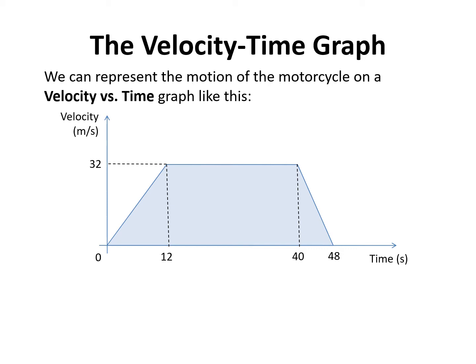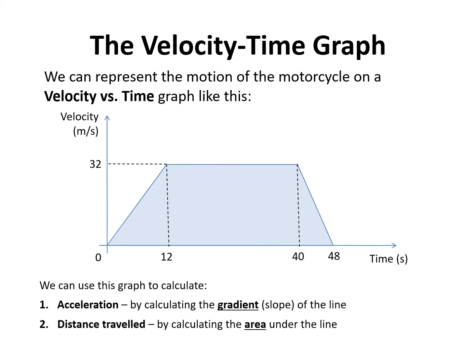Now, why do we do a graph like that? What's the point of that? Well, there's two things we can do particularly with this graph. Apart from just reading off the velocity, we can actually calculate some other things from it. The first thing we can calculate is the acceleration. The acceleration is actually the gradient or the slope of the line. So the first bit has a fairly steep positive slope. Then we have a flat zero slope. And then we have a negative, quite steep slope. That tells you what's happening to the acceleration, and we can calculate the slope of that.